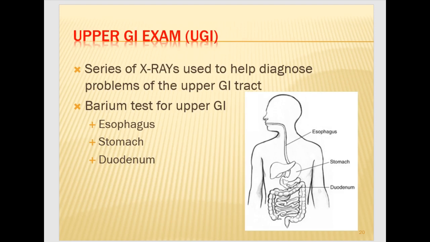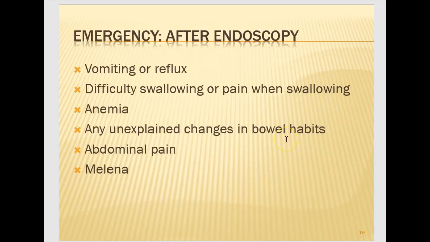I'll go backwards for you on emergencies after an endoscopy. So these were things, if the patient is vomiting, notify your doctor. Having difficulty swallowing, they're going to have a sore throat, but if they're having difficulty swallowing and pain when they swallow, notify the doctor if it's getting worse. Now, when they leave, your throat is going to be sore. But if it increases from what's going on now, they need to notify their doctor.